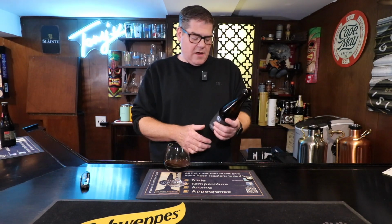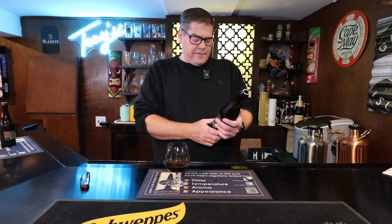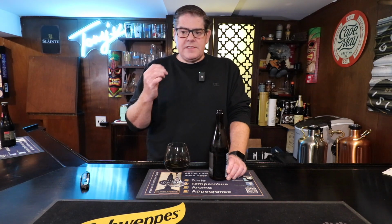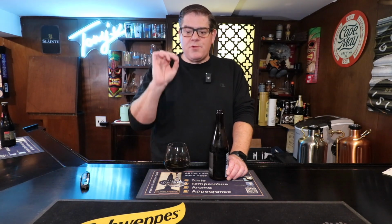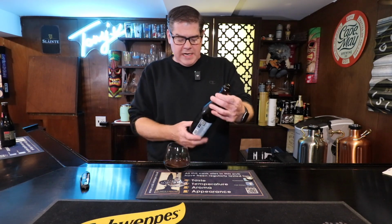So let's see what it says on the bottle. It says RHO Imperial Stout, and this is a 1 pint 9 ounces. The base stout here is outstanding. There's this nice sort of roasty flavor to it. The coffee accentuates that roast and adds to it, and it's that nice dark coffee that someone has brewed perfectly. And then there's the vanilla to sweeten the entire thing up, to sort of balance it out. This is such a well-balanced beer, I can't even tell you.